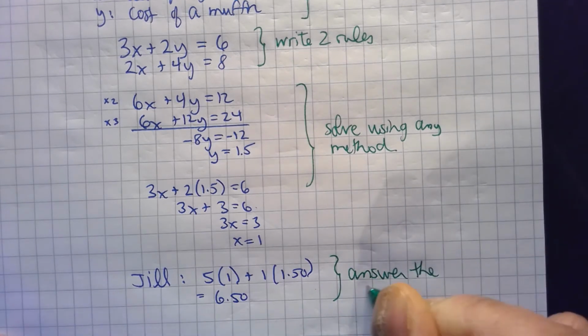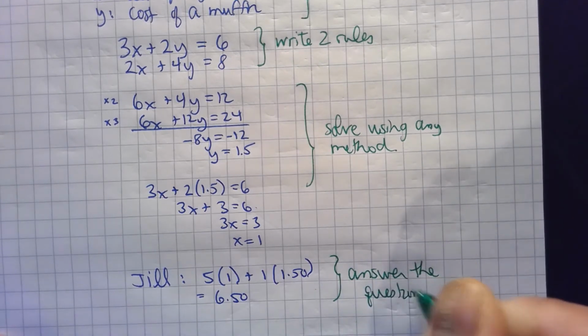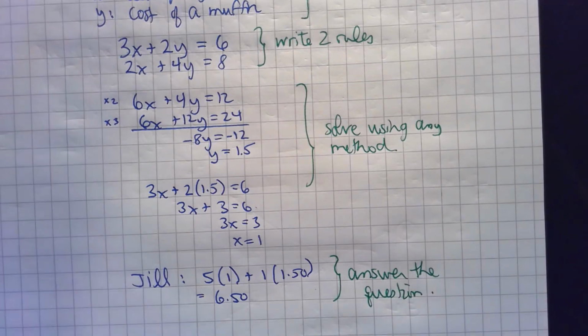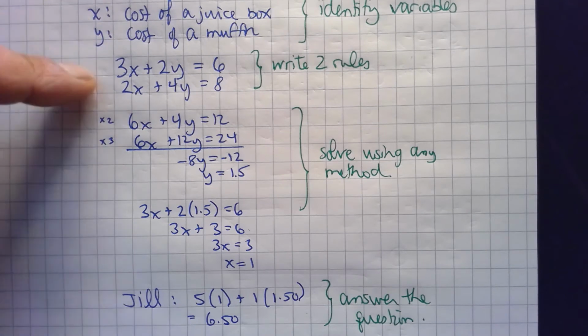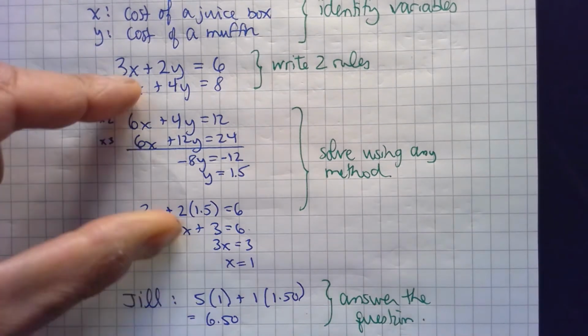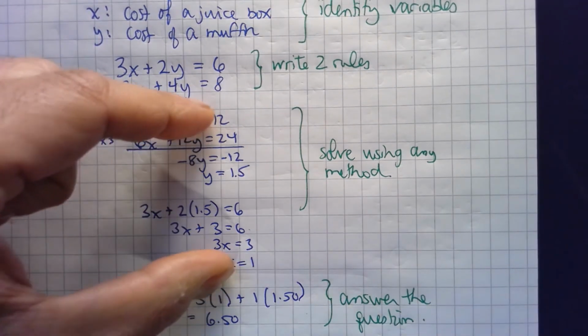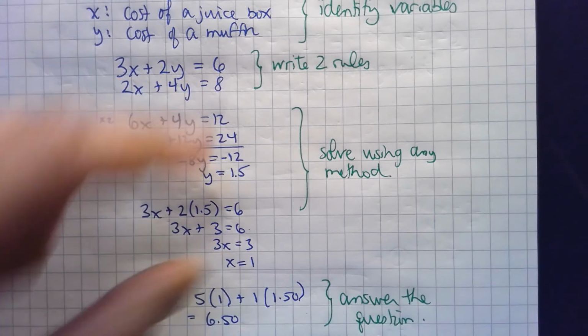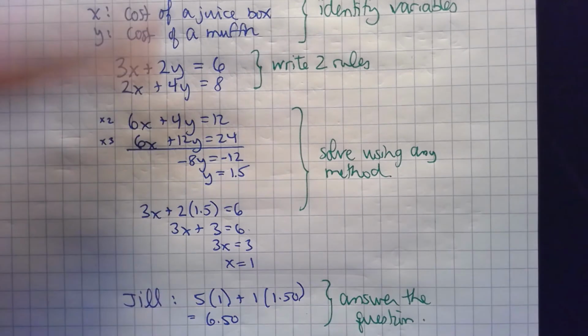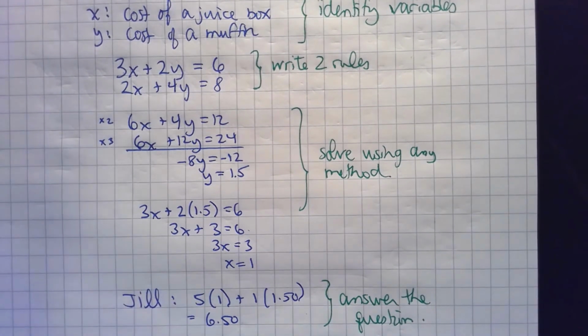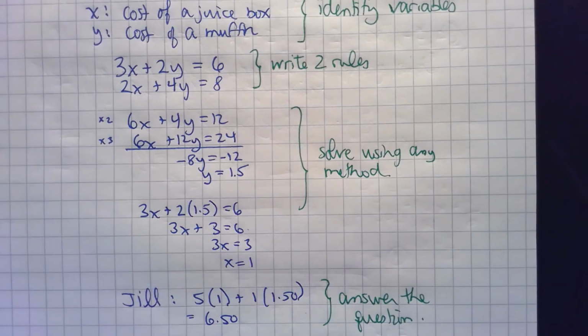So this is our first word problem, and you can see it is a long answer question because it requires multiple steps. You had the variable at the top up here. You have to write the 2 rules. You have to solve it, which is, again, the bulk of the work right here. That's the focus on what we've been doing the last week. And we tidy it all up and get an answer. That is supposed to be a very straightforward question. I would give my cultural students the exact same question. In fact, I think I took this from their lesson.